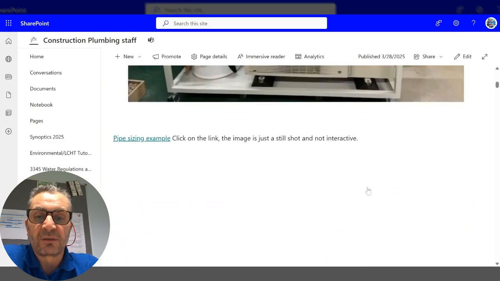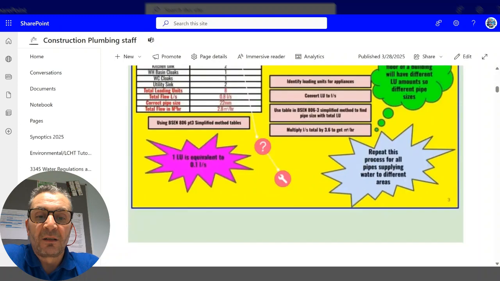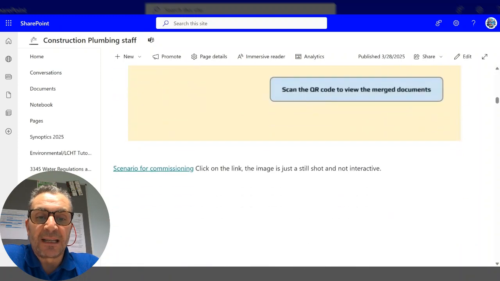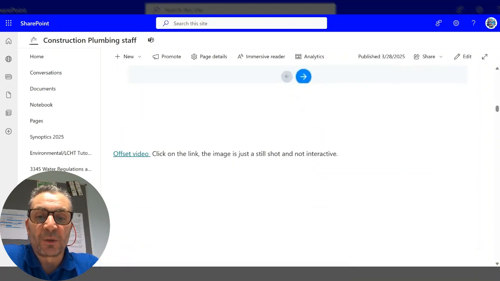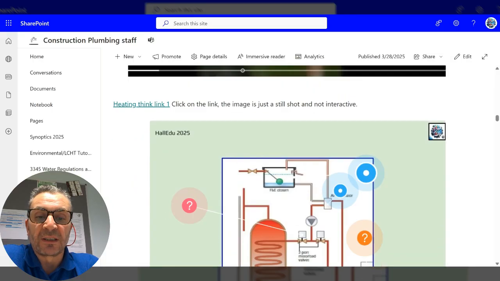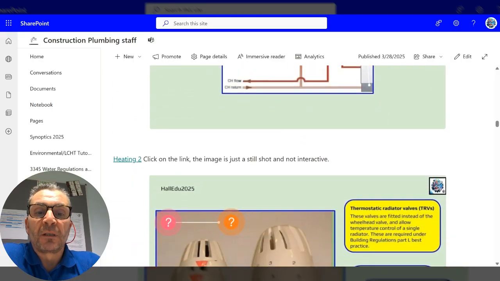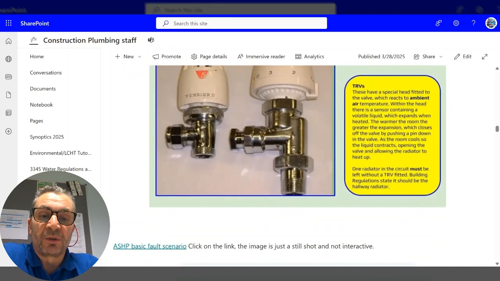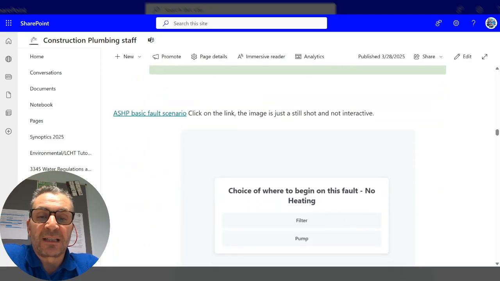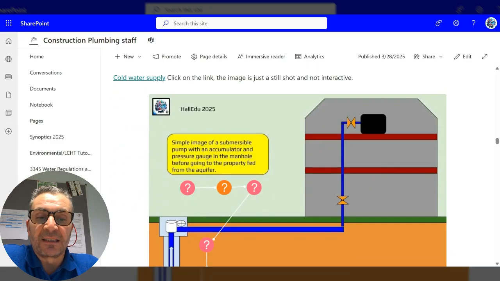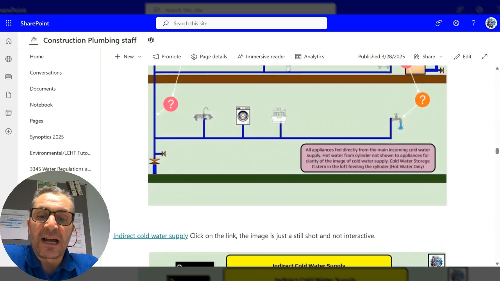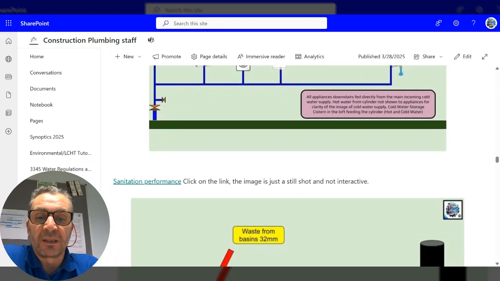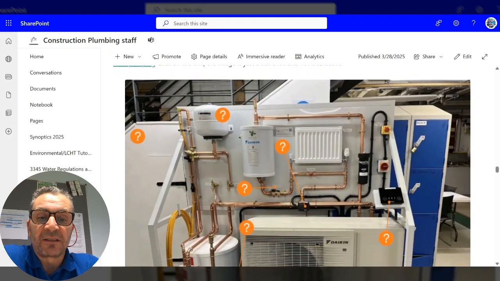I'll just show you how many we've actually got in play at the moment, and then I'll click on a few and just show you what actually goes on when the tutor or the students are interacting with the ThingLink platform, app, whatever you want to call it. It's very interactive.